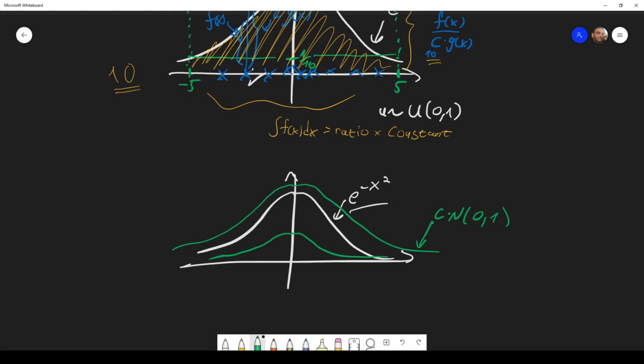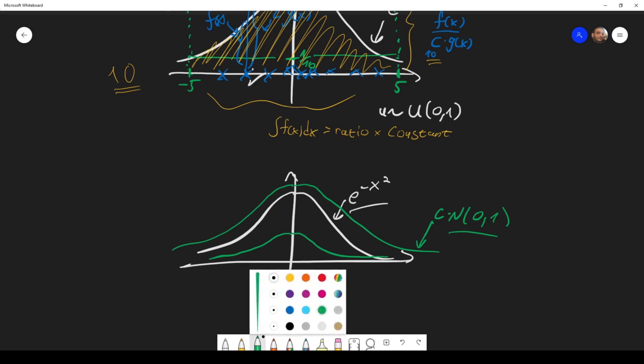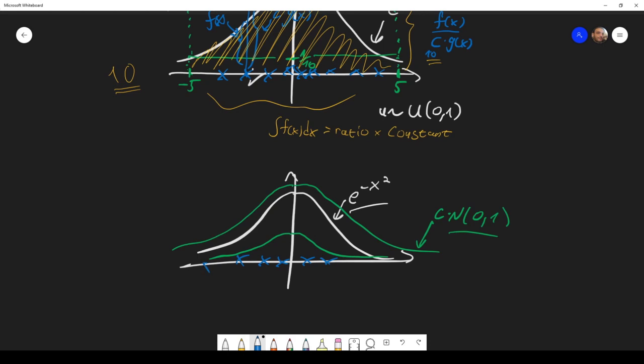And we do exactly the same. We draw from the standard normal distribution, and we get all kinds of points. We get here, here, here, here, here. For each point, we calculate the same ratio, the ratio of f of x to c times g of x. And for each of these ratios, again, we draw a uniform value u. If u is below this ratio, we accept the point. If it's above, we reject that point. Once we do it for a lot of samples, in the end we get the ratio of all the points we accepted to all the points that we drew. And again, the integral that we are looking for will be equal to that ratio times the constant.